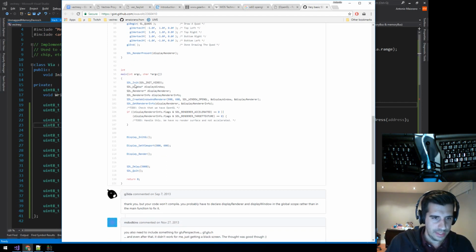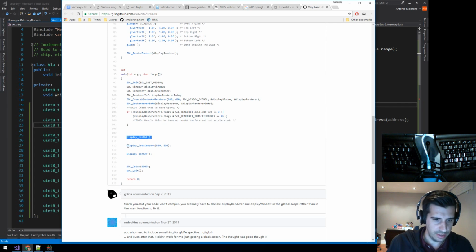So SDL init, SDL window, renderer, render info. So create window and renderer. Get the render info. Check that we have OpenGL. Okay.